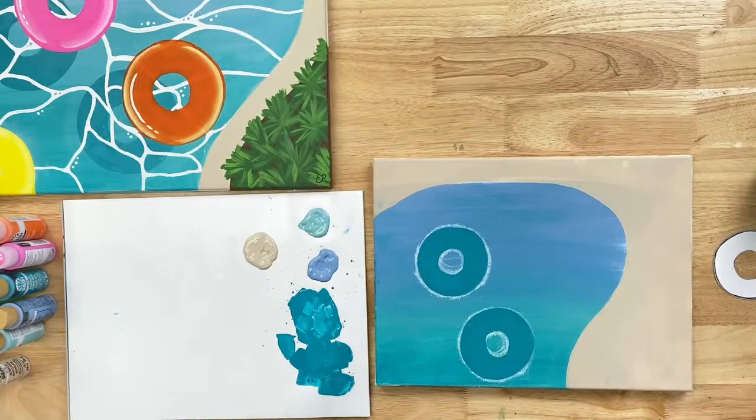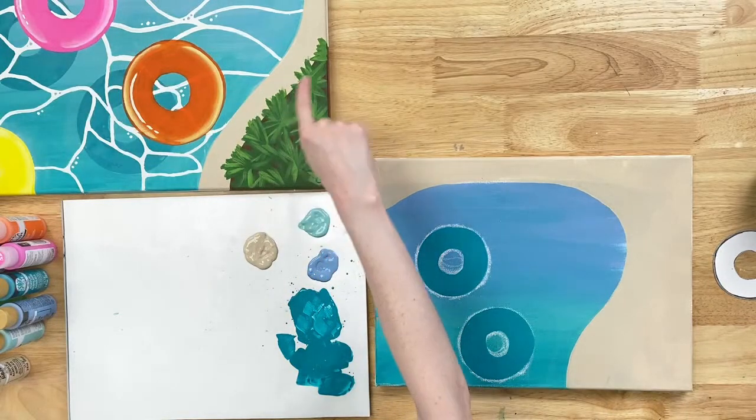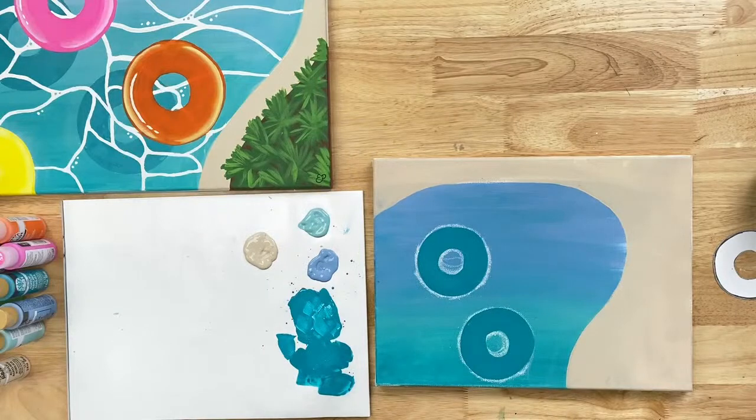Okay, so I'm going to take my 3/4 inch flat brush again. Make sure it's nice and dry with paper towel. And we're going to start working on some of our little garden accents that are in our pool. So in order to do that, we are going to apply some coffee bean onto our palette.